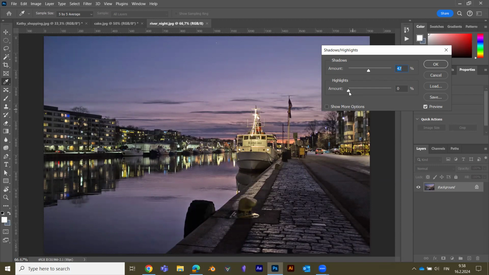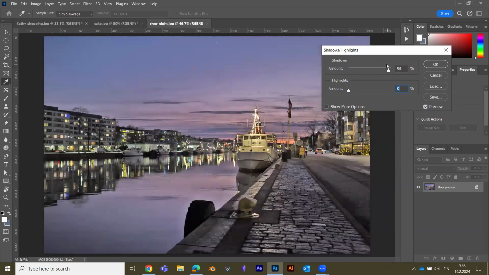The highlights in this image only affect the really brightest spots, so it's not so visible even with the 100% changes. Only the front end of this boat and the area in the sky get this small adjustment even with the 100% level. But the shadows in this image have this huge benefit of adjusting and optimizing the content.